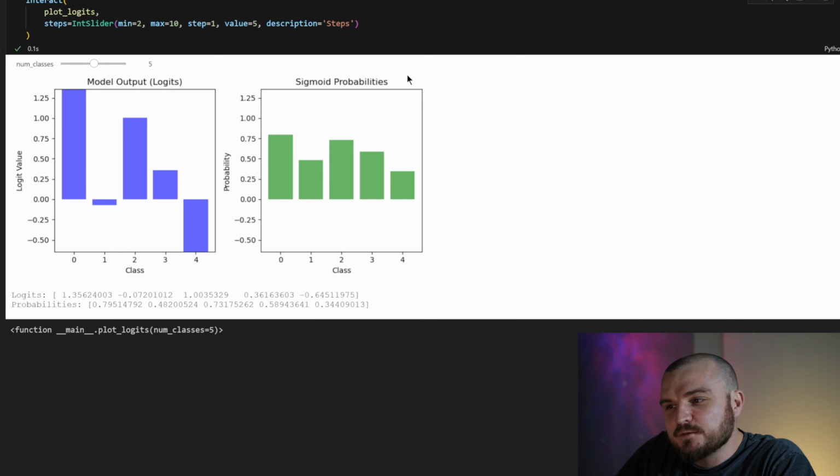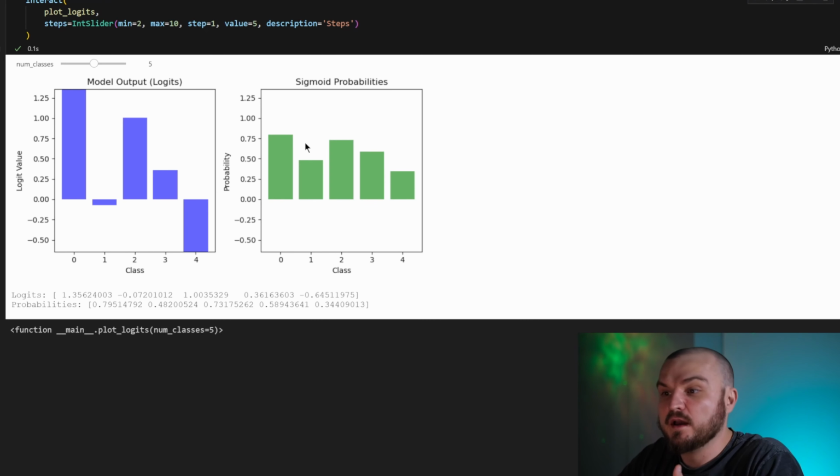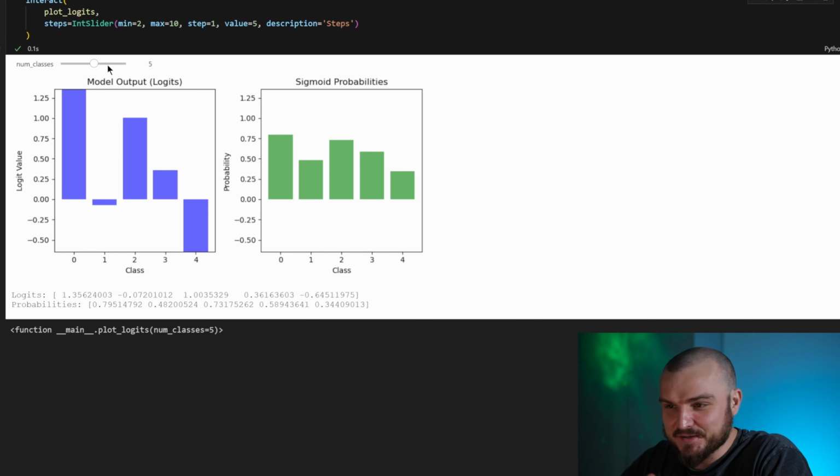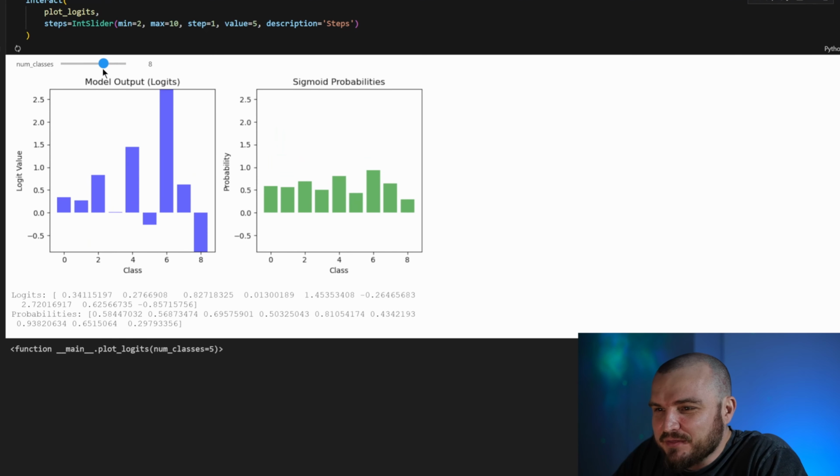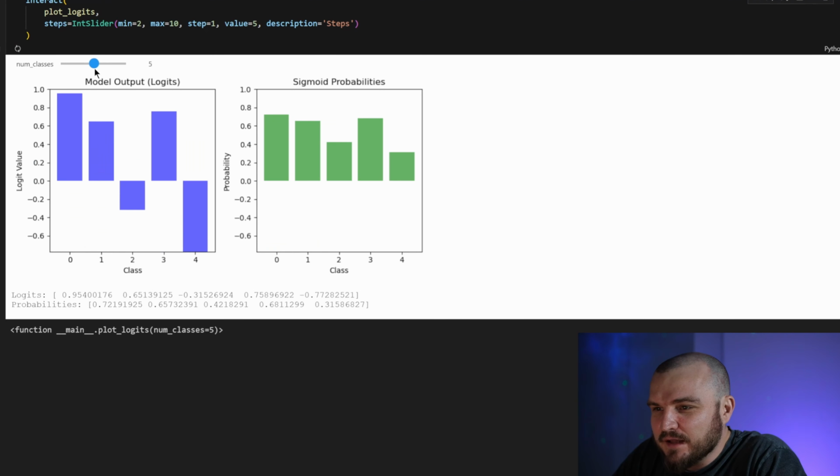It's logits versus the probabilities. From one side we have a raw model output, from the other hand we have sigmoid probabilities. We can add more classes, but I think that we can stop at number 5.